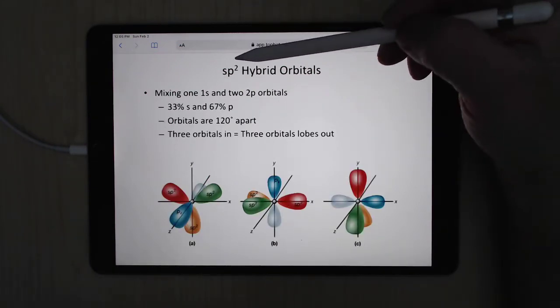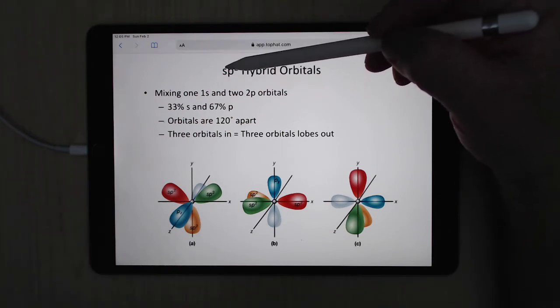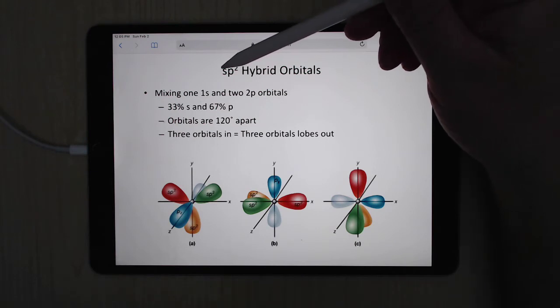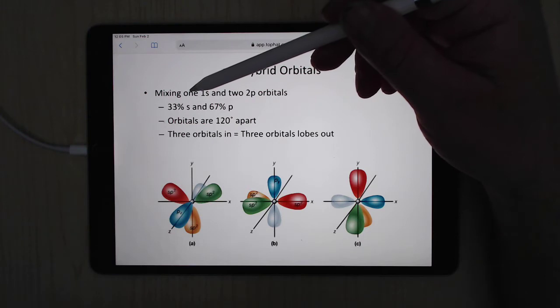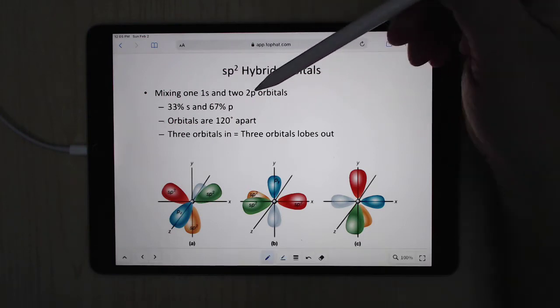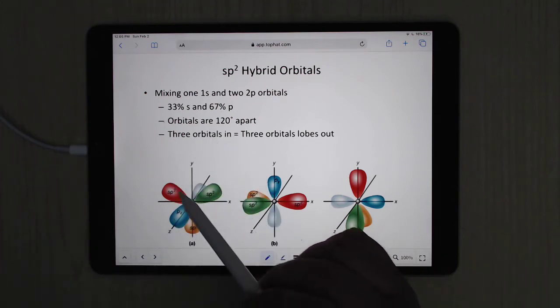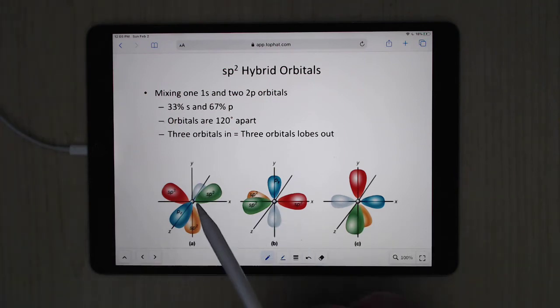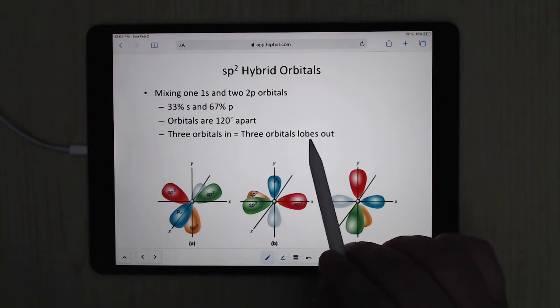Now if we combine two p orbitals and an s, we get an sp2, right? An s and two p's. In this case, we're going to get one atomic orbital, two atomic orbitals. We're going to get three total, so we're going to get three lobes, right? So s, p, and p. The other one that we have not combined does not change. If you do the math, the way you separate out the most is if they're 180 degrees apart. So 3 orbitals in, 3 lobes out.